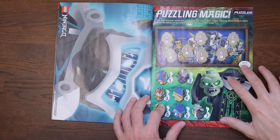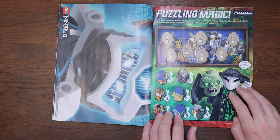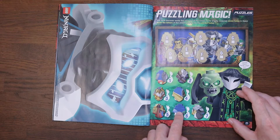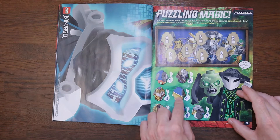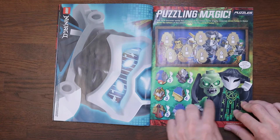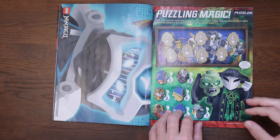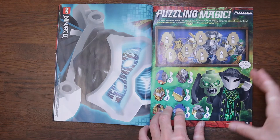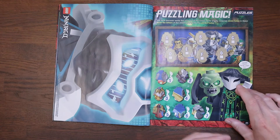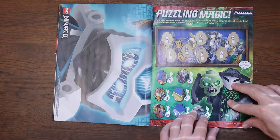Back to page 21 with the Skull Sorcerer — they're promoting him quite a lot this month, and I can see why since it's all part of the new season. We've got a jigsaw puzzle where you pop pieces back in the right place. Look at that skull there — if that's what the elements look like, it's fantastic. I thought they were going to go plain white skull, but if that's what the prints look like, bring it on. I think it looks absolutely fantastic.